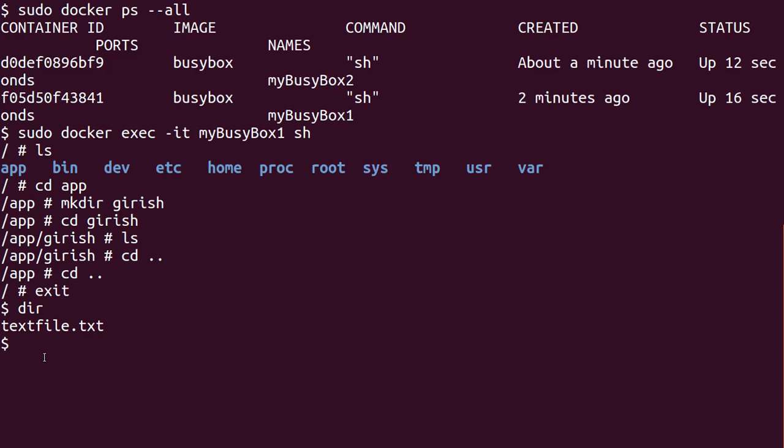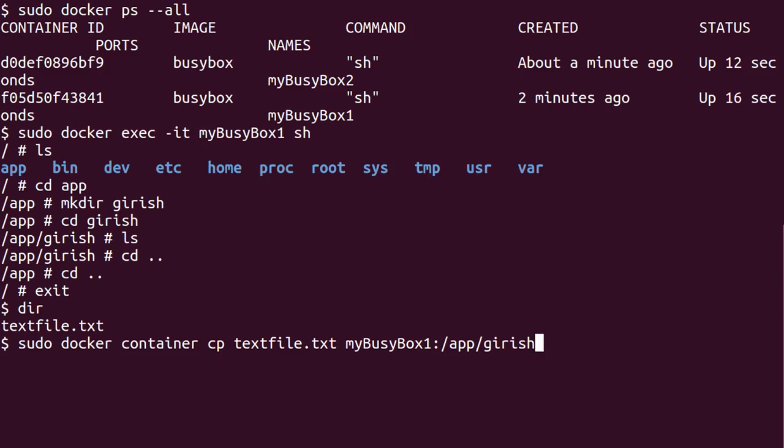I will use the sudo docker container cp command. What do you want to copy? I want to copy the text file .txt. Where do you want to copy? Into busybox1. Where exactly do you want to locate it? Inside the Girish folder, which we have created inside the app folder. So hopefully it should copy the file. Looks like it's done. So let's double check this. So we have copied the file into my busybox1.